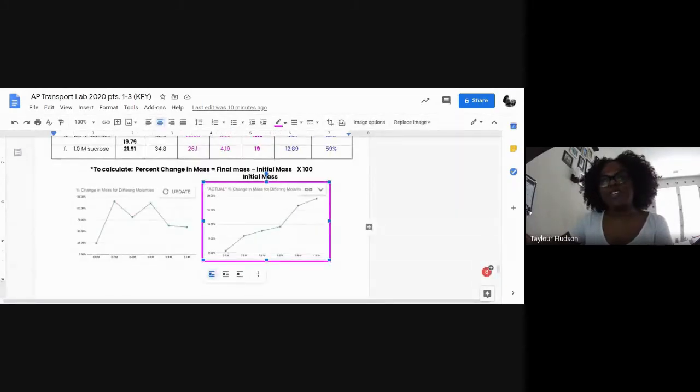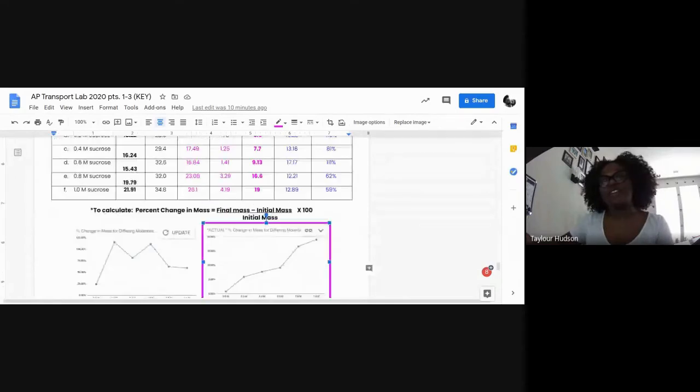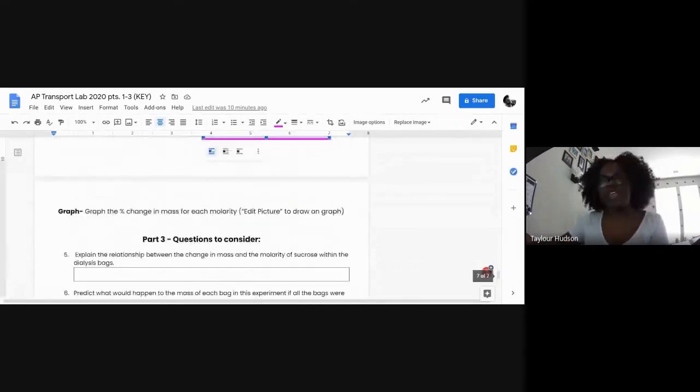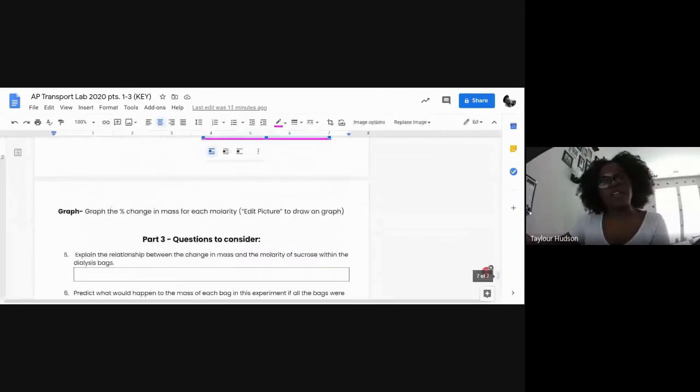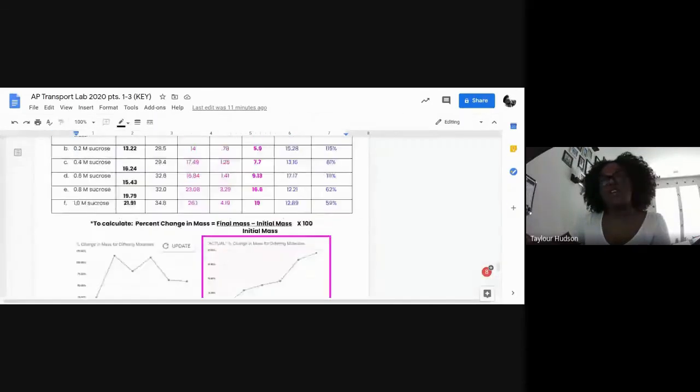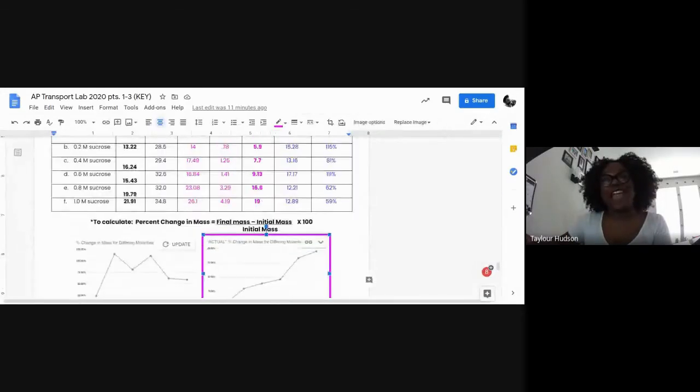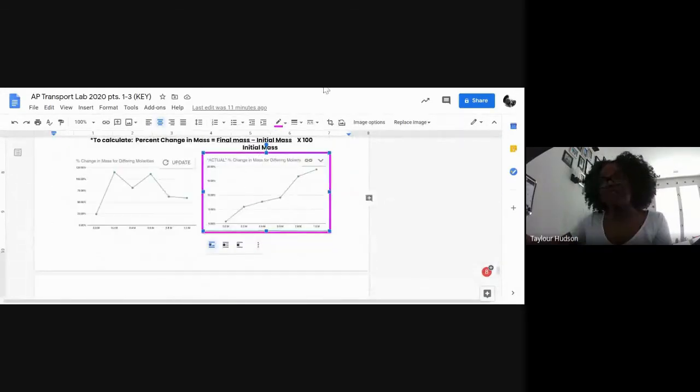It's going to be a gradual increase. So we have here on the x-axis the different concentrations or molarities, and here on the y-axis the percent change in mass. And so now you can see that as I increase the concentration, or the molarity, of my sucrose, my change in mass percentage is going to increase. And that makes way more sense. So this is really important, because if you use these numbers, your mass differences and your percent changes are all wonky. Your graph is going to be all wonky, and then your questions here are going to be all wonky as well. So you need to make sure that you're using the actual numbers to calculate this graph to get valid results. So yeah, that's it.